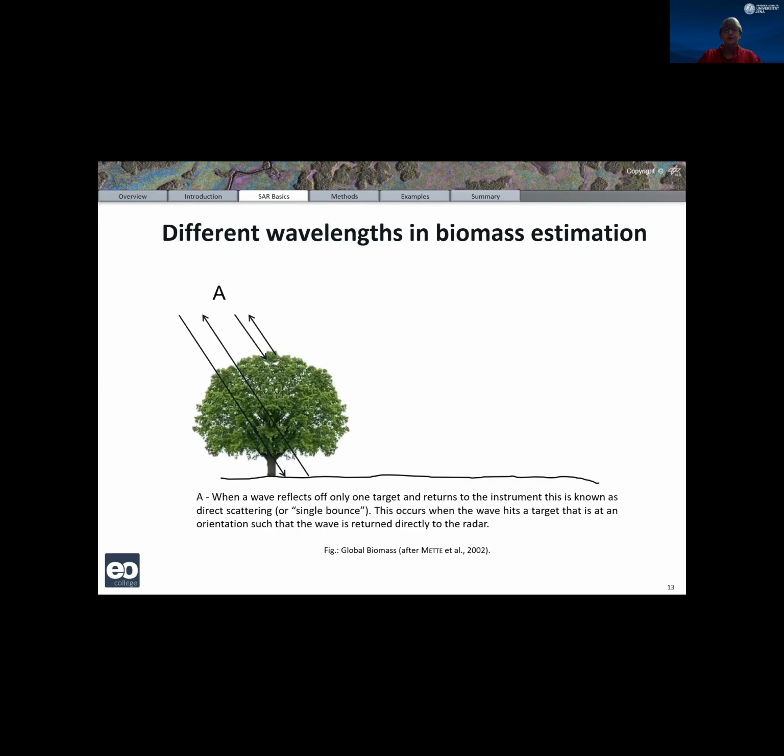This is a repetition, but we also talked about the different penetration capabilities of the radar data. We have been seeing mostly X-band and L-band data, indicated here on this image just for understanding. If you are using X-band, the short wavelength, it will backscatter from the top of the canopy. But since this is a volume, not a solid surface like water, you will have some penetration. Results show that the X-band penetrates, depending on the density of the canopy, up to 1 meter, maybe 2 meters, but 1 meter is a generally good estimate. So about 1 meter the X-band would penetrate, but not much more. Which means with X-band, you cannot detect stem thickness or stem densities.